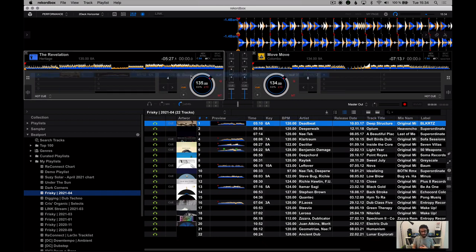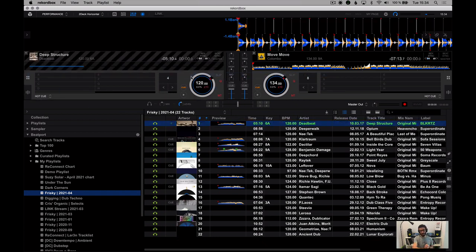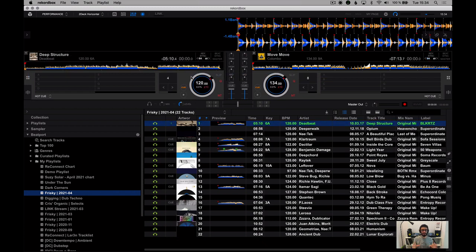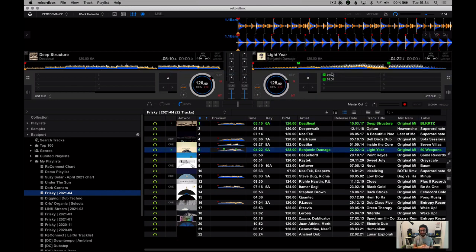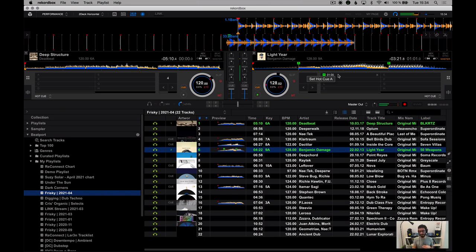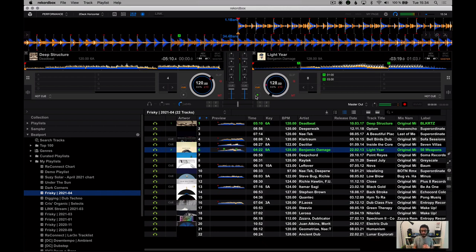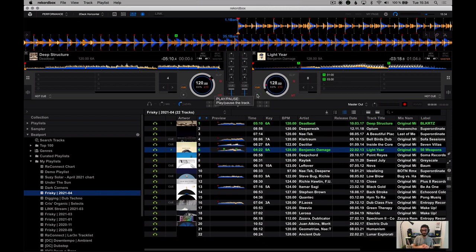So what happens is, when I load this particular track here, you see that it first downloads from Beatport, but the beat grid analysis is saved and it is retained. So if you have tracks that you've already played in the past, such as this one, for example, and you load it here, any cue points, any beat grid analysis that you have set within Recordbox is going to be available. So in this case, if I click A, I'm going to go straight to A and it's going to resume playing from that point. For example, that's a cue point that I put in order to jump straight into that part and skip all the intro, for example.